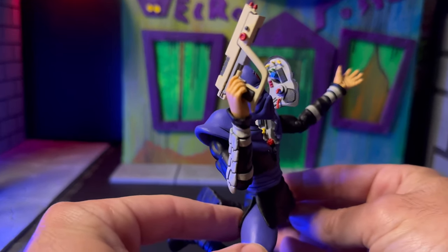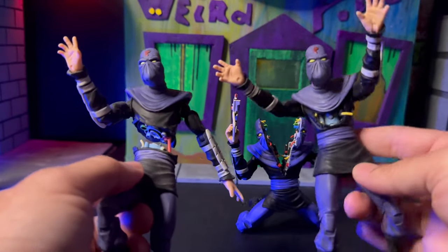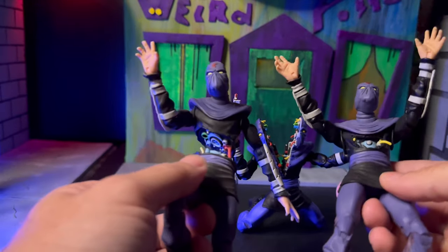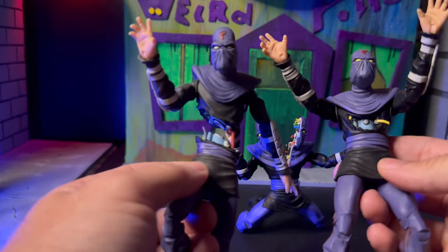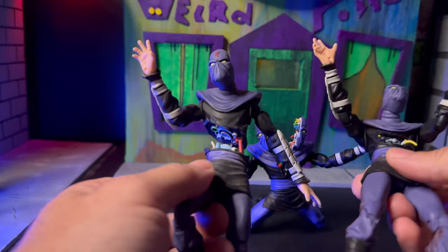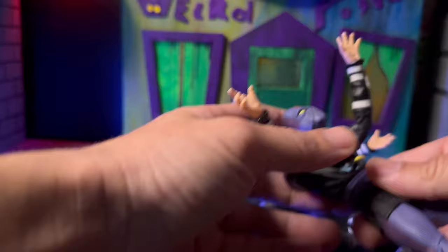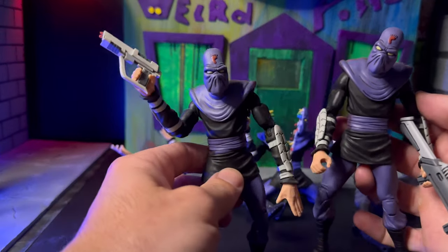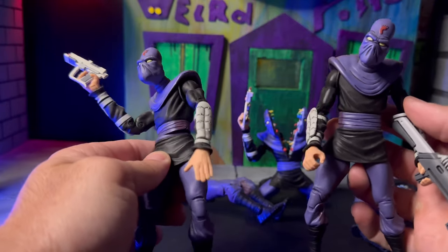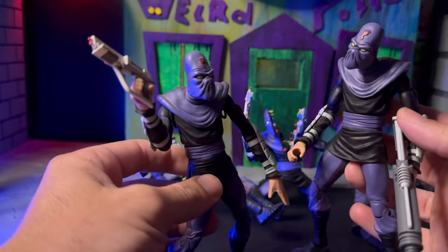I really don't know how many poses you can get this guy in without him looking weird — for me, he's always going to be on the brink of getting busted up. Looking at some of the other foot soldiers, we have the slashed and bashed that came with Casey and April. These are kind of the only NECA figures I don't care if they break, because if they do break I just have a bunch of foot soldier parts for photography, making the turtles look like they're busting up a scene. These are my original foot soldiers that came with the first four two-packs, and I still think these are pretty much the best foot soldiers.